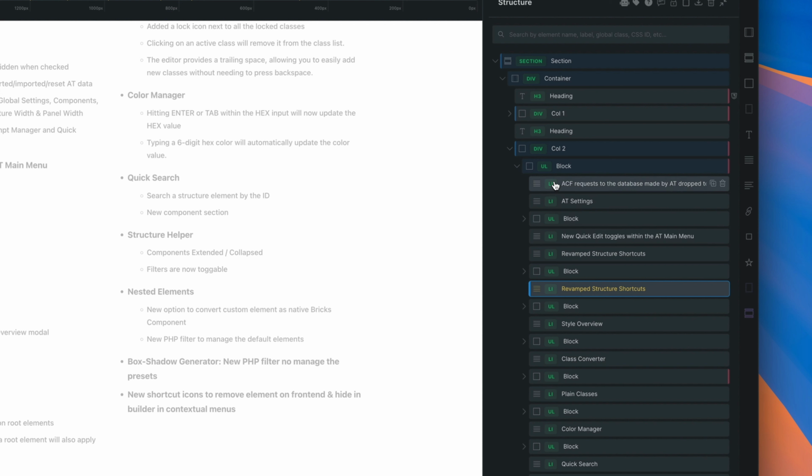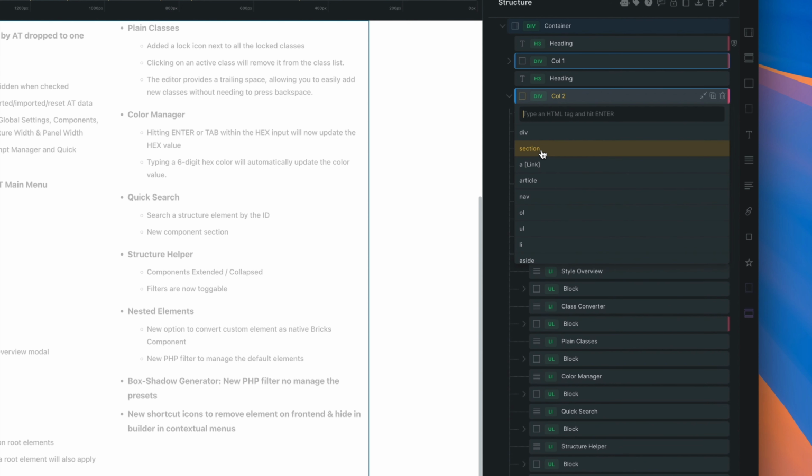Why? Because now you are not limited by elements that have no drop down. Before, green meant that you were able to change the tag inside the structure. Orange meant you were able to change the tag, but not from the structure; you had to go inside the element panel.